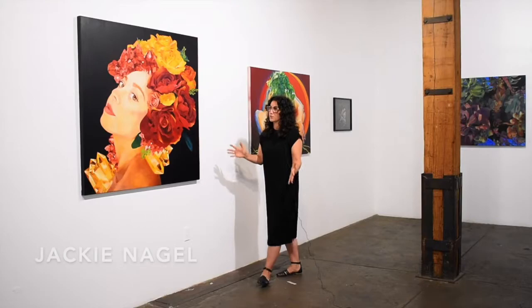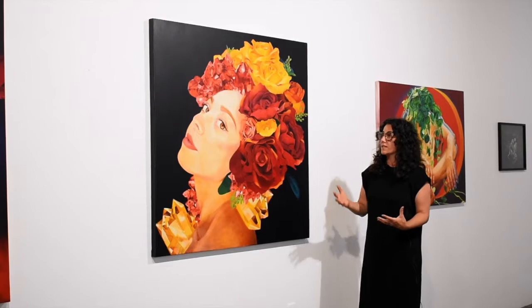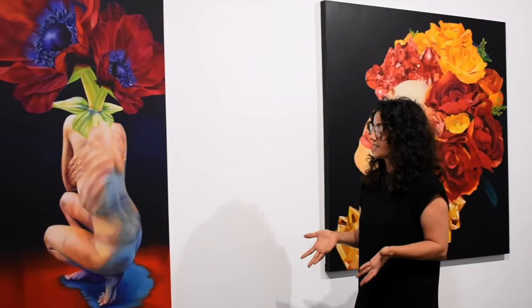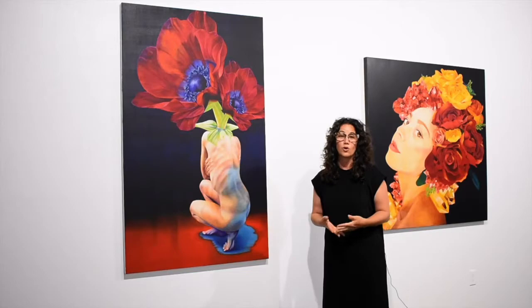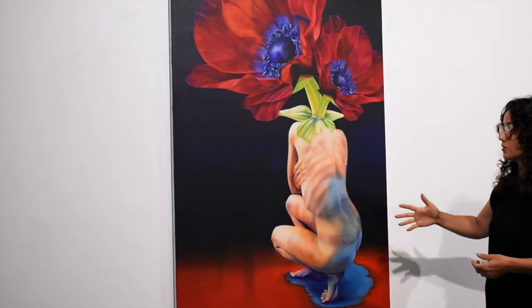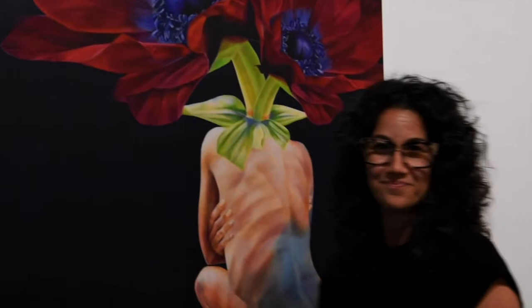Jackie Naples' work is phenomenal. I'm standing next to it just so you can see the sheer size of the images she paints. She paints photo realism and adds really great surrealism into them. The amount of detail is just phenomenal — from the eyebrows to the eyelashes. She has such a beautiful hand. She shared with me that hanging her work with the ArtShare audience has been a goal since she was in school, so I'm thrilled to be part of her journey. This work truly marries the natural with the physical in such a beautiful way. You can interpret it in so many ways. Jackie, I just love your work — thanks so much for sharing it with us.